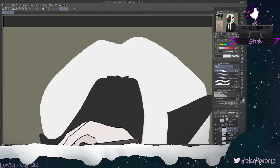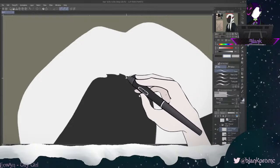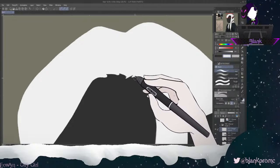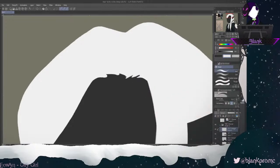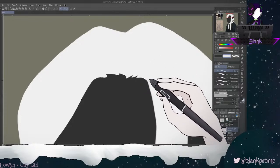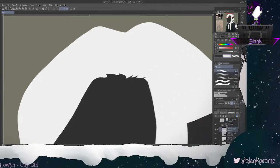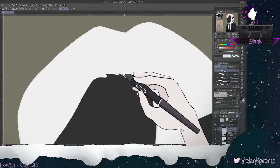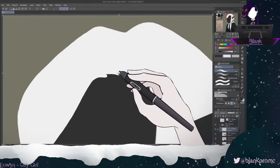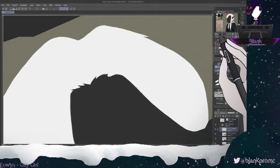Now, this looks fine. We're gonna try and very carefully refine this hairline, because it was done with very loose brushes, which is great for a lot of things, but not so much this. Okay. And then there. Invert, rotate.